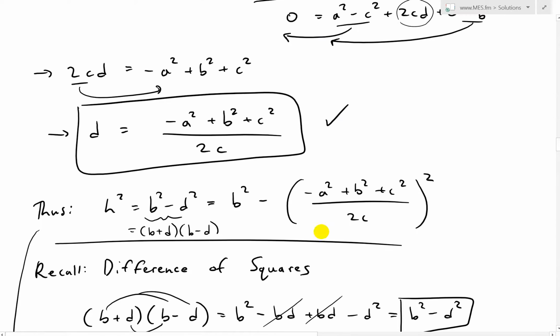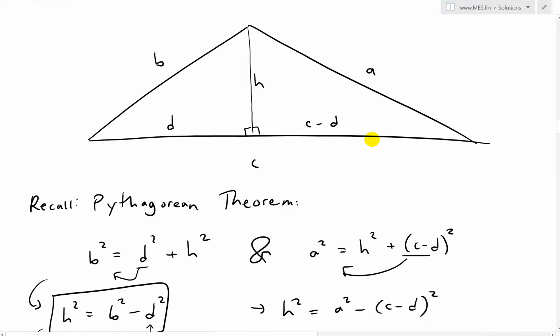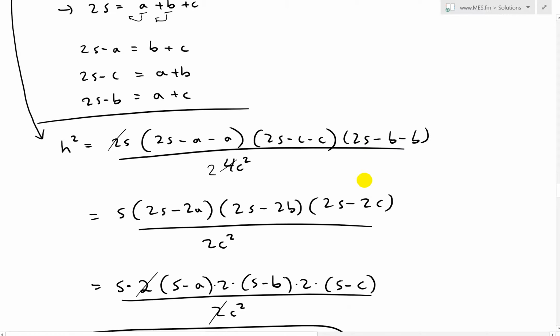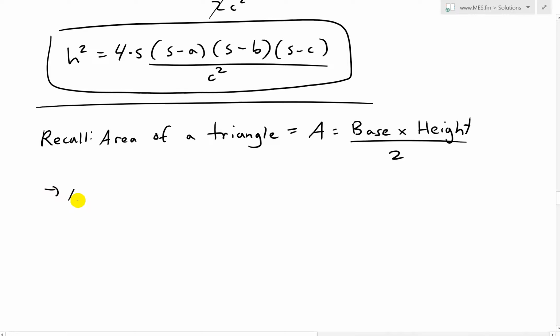Let's scroll all the way up. What did we choose on the derivation? So c is the base, and this equals the height. So c is equal to the base in that case. So scrolling all the way up, we have right here A equals the base, which is c, times the height, which is h, divided by 2.